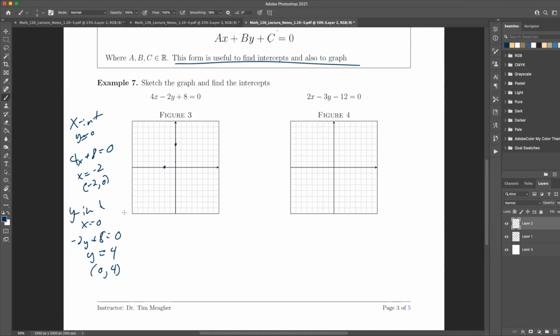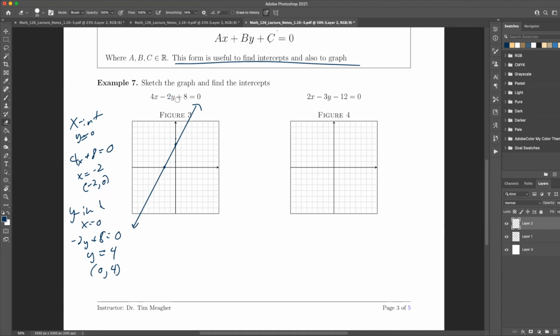And then we can just see how well I can do. That's good enough. Okay. And most of this you can do in your head. Let's just pretend I want to do this in my head. If I wanted to find one of the points, I just forget about the x, right? And say, well, that's 4, so (0, 4). And then I'd forget about the y. That's negative 2, so it'd be negative 2, 0, and then you just graph the line.